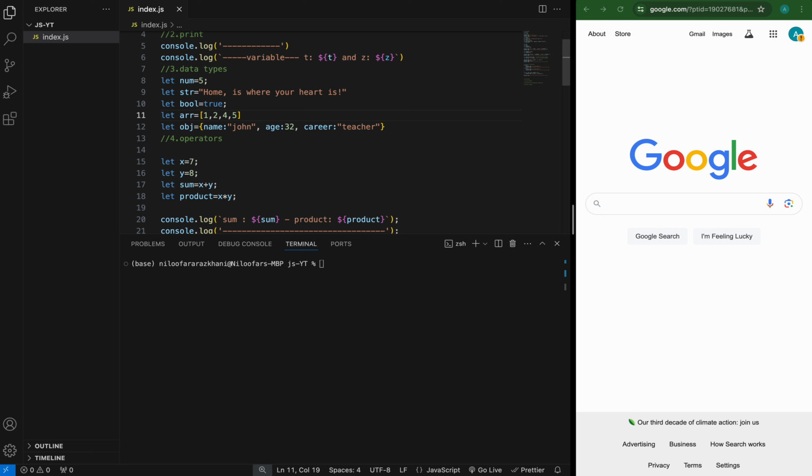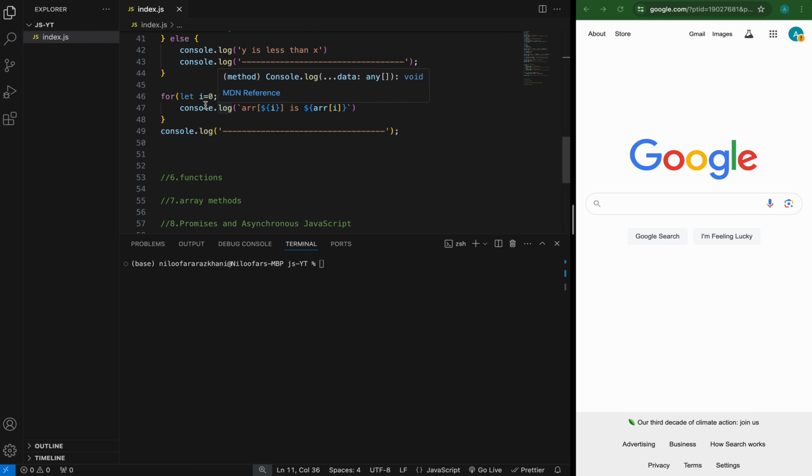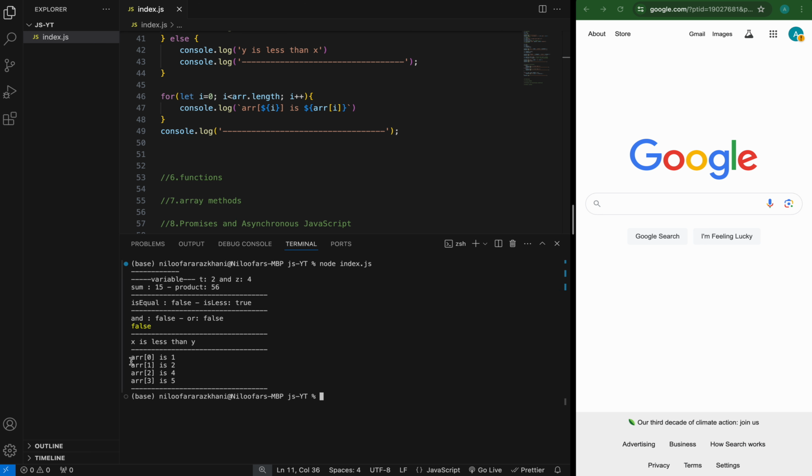So r dot length is going to give us 4 because it has 4 elements. In this part it goes from i is equal to 0, checks whether i is less than 4, and just adds 1 to it. So let's see what we have in our console log.